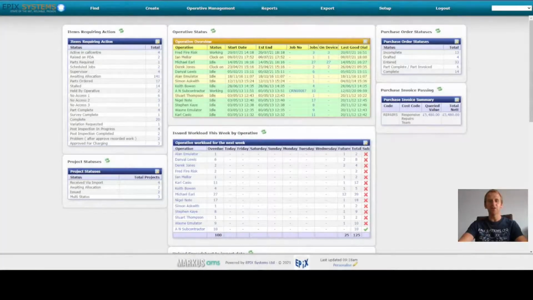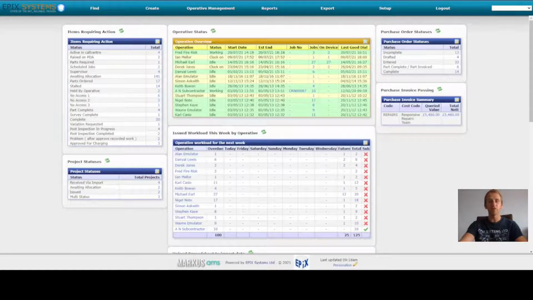This is a short tutorial on how to use what we call in our system the generic job importer, and that's the tool that we would use to import jobs from a spreadsheet template rather than creating them yourself manually. So you might do this if your client, say, was to send you a list of jobs in bulk and you wanted to import them rather than have to manually add them one by one.